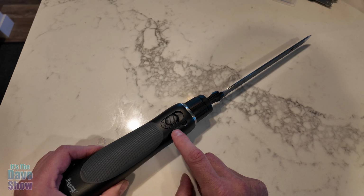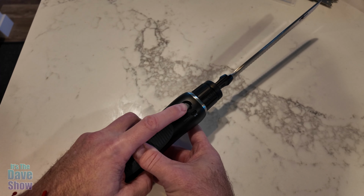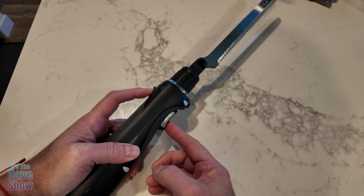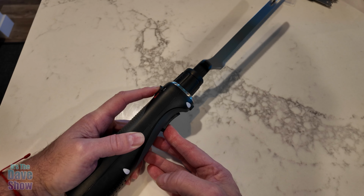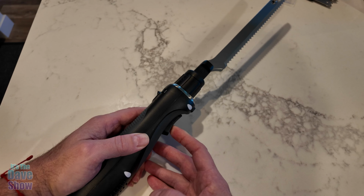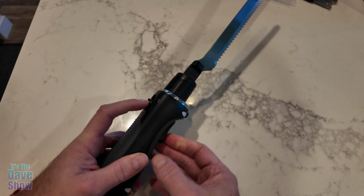I had just unplugged it. This is a lock feature. So now you have to press this. It's a spring. It's like a child lock. You have to press this up and press the bottom switch at the same time. So I'm gonna go ahead and do that. I'm gonna hold this up and press it down. And see, it locks it in place if you don't hold it down. So you have to press it down. When you release it, it locks into place just like that. That was the low, and I'll show you the high here.